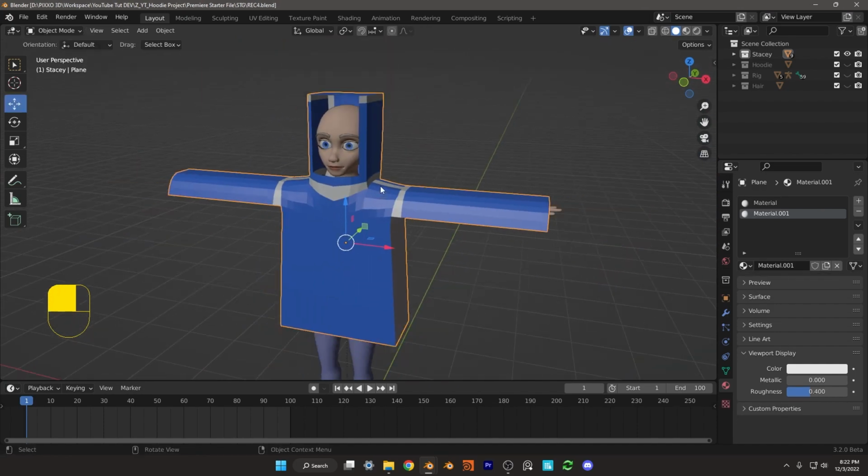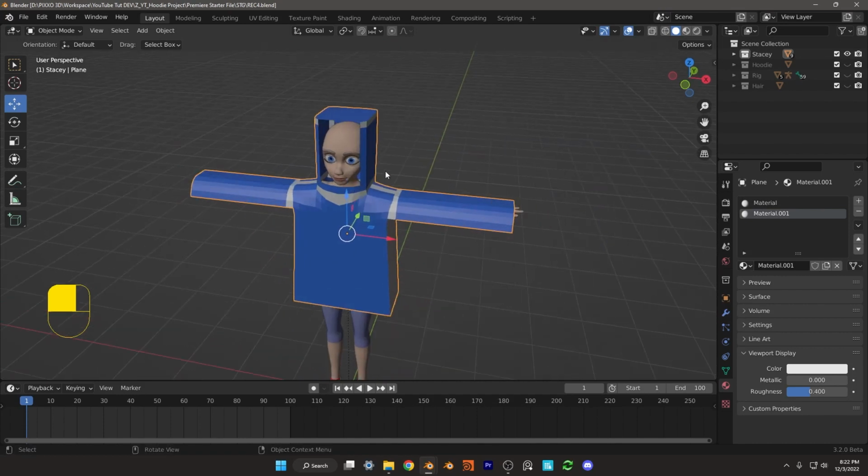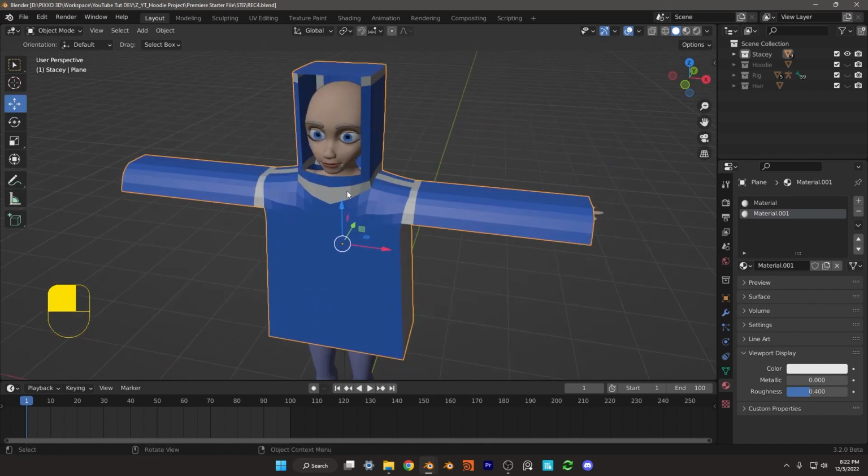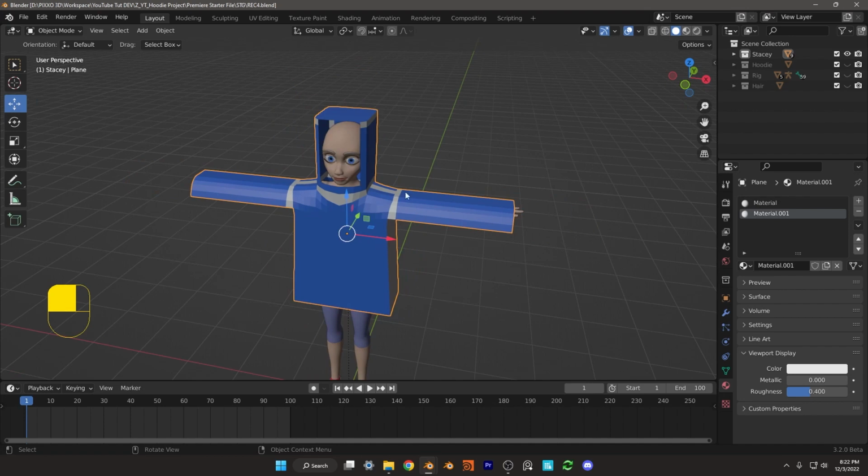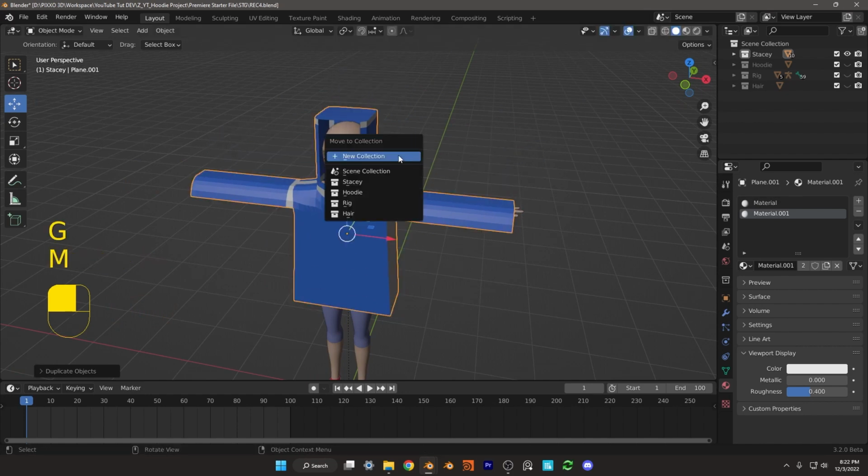So whenever we are working with simulations, before we go and do a lot of destructive things with this by dissolving some of these edges, let's just in object mode just duplicate, going Shift D and then right click until it lets go. Let's just duplicate this and then press M. Create a new collection. Let's just call this spare, just in case, and then go OK.